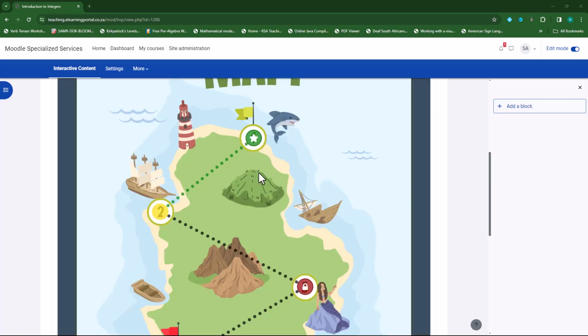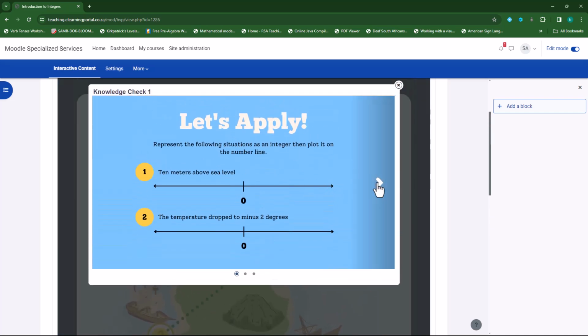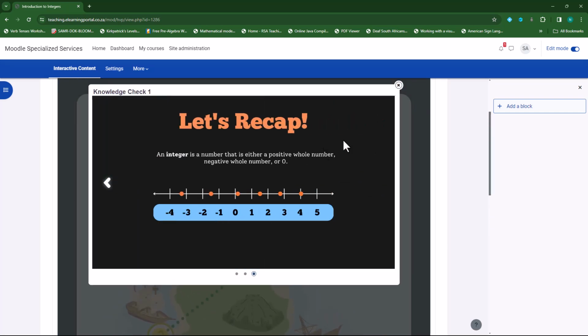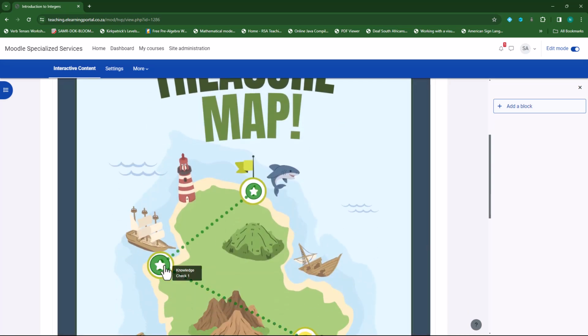Okay, so once the student completes the first stage, he moves on to the next stage, which is number 2. You can click on that, and again it's a little presentation which you can go through. And then once he's done, that stage is finished.